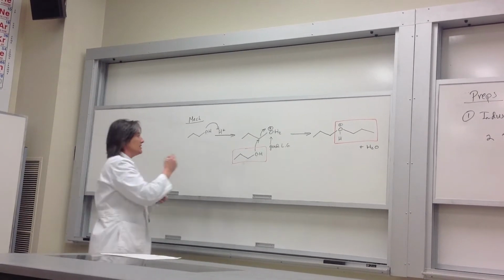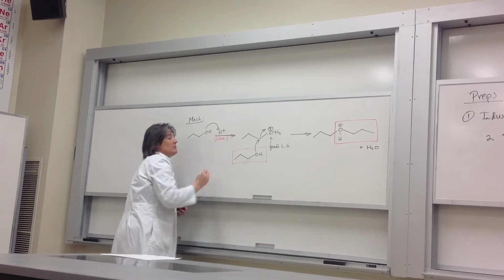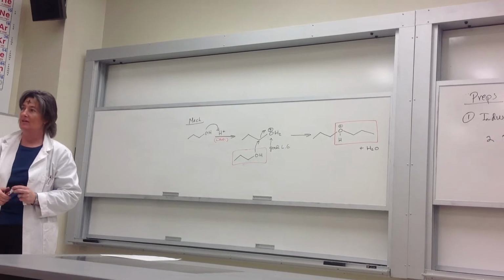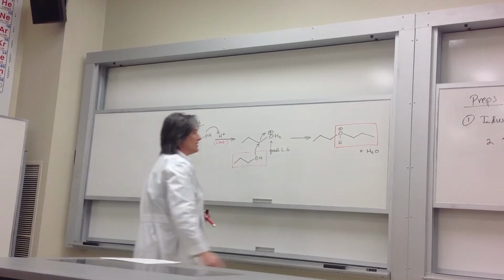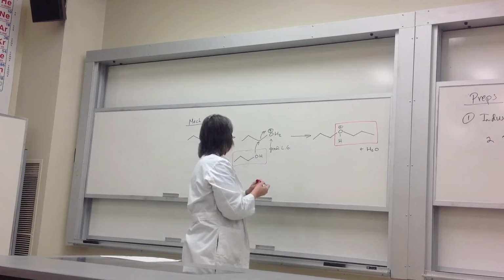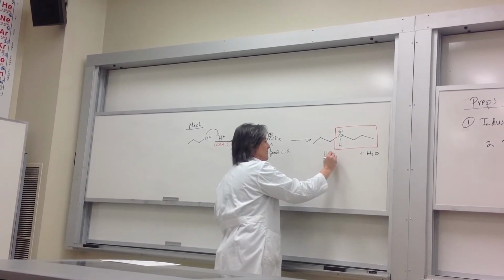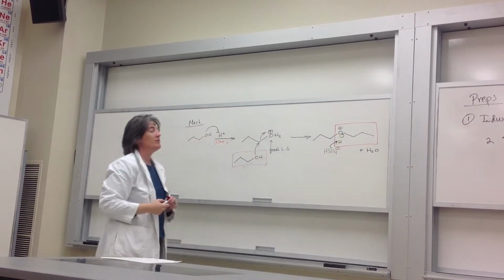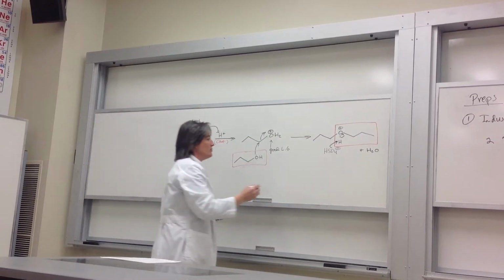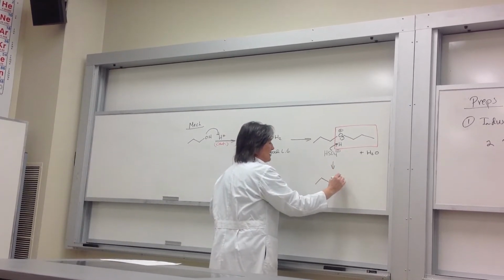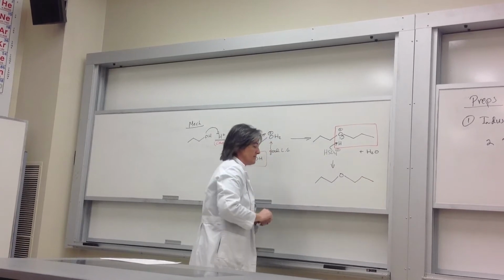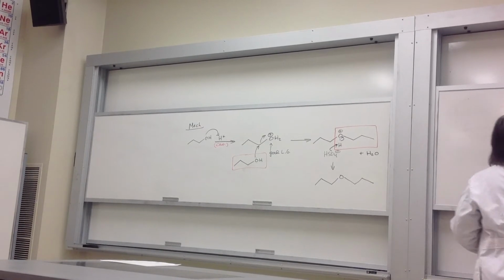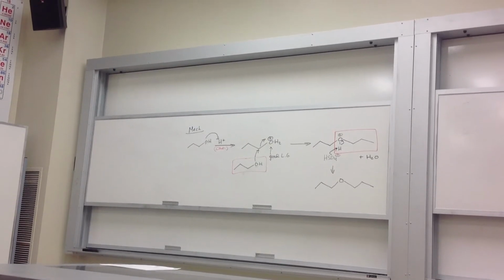The acid is a catalyst. And remember, catalysts are not used up in the reaction, we get them back. So I need H plus to come back to me. Also, to get my ether, I need to deprotonate this. I need to get rid of that. Well, I have base around. I have HSO4 minus. And so that's just what grabs off the H plus. And you end up with dipropyl ether in this case. Really like a simple synthesis.